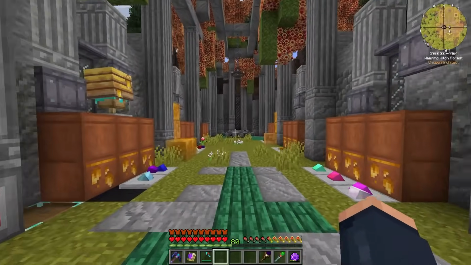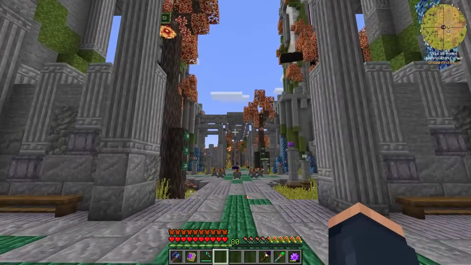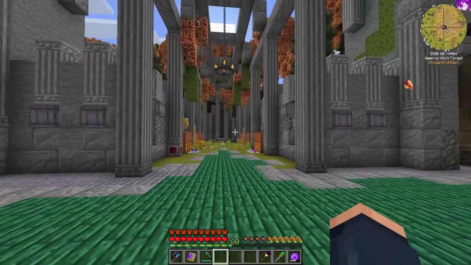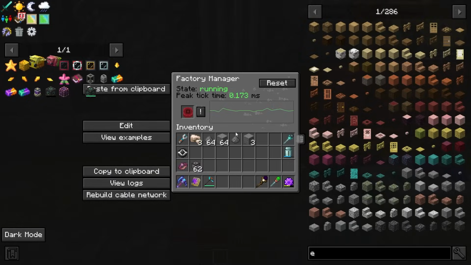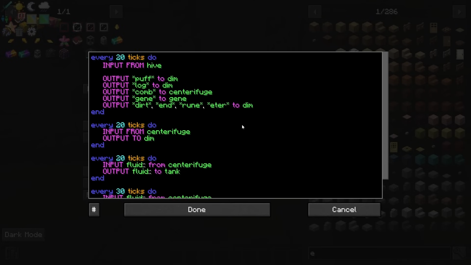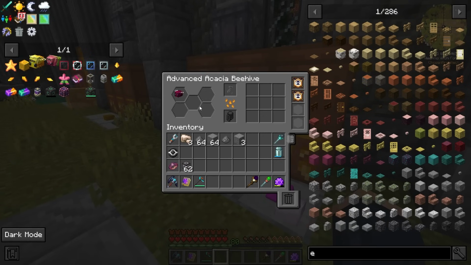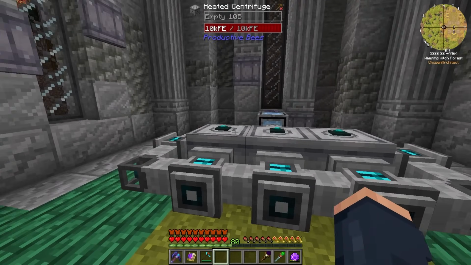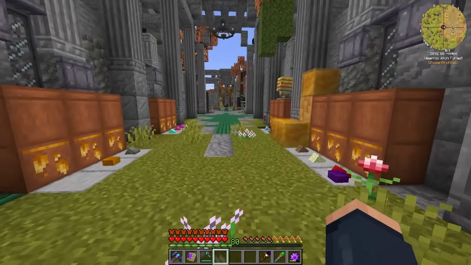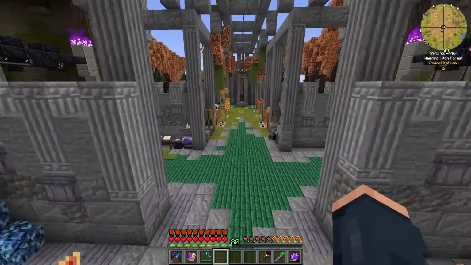We also have up in the main area, which I wanted to be a mystical sort of resource generation, but also magic themed area. We have bees, which I do feel like are very sort of magical. We are using SFM to manage everything. This very simple code that you see right here, or script, is essentially managing all of our items that are inside of our beehives, sending everything either into a storage, into the centrifuges, or into a tank. And all of our resources you can see here are being managed automatically due to that SFM code.